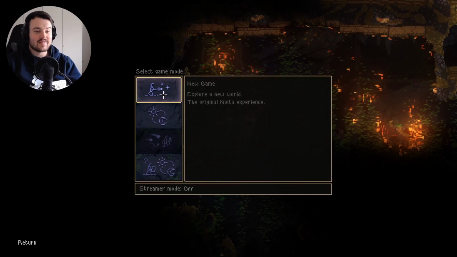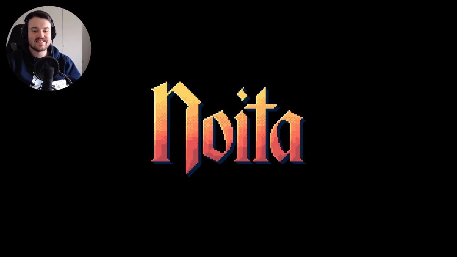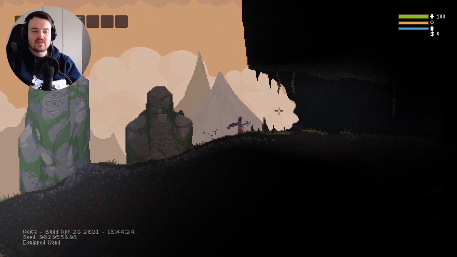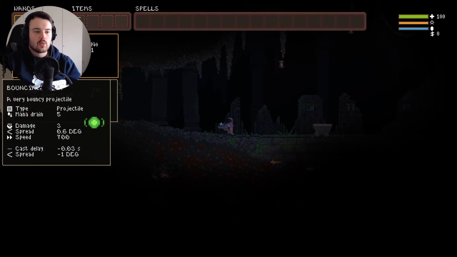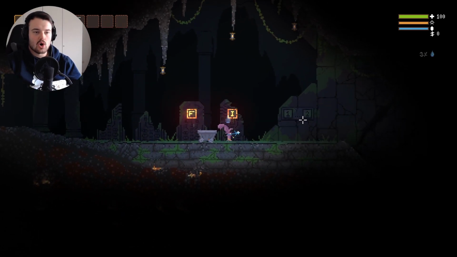One more run. Alright, let's get straight back into it. That's the nature of this game. You just die, you don't know what happened at all, and then you move straight back into it. We have bouncing burst and bombs.